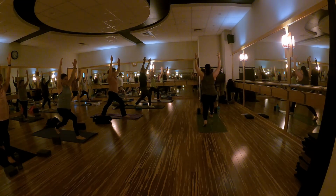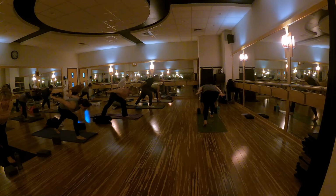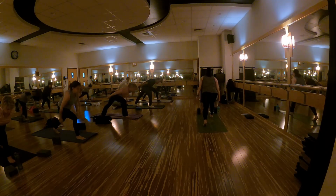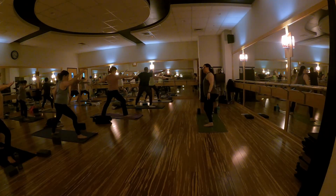Beautiful. Take that breath in. Exhale, sweep the arms back, hover over that front thigh. Let that weight in the front heel, ball of the back foot, waking up that glute. Inhale, rise up. And open to warrior two. Let that heel come down, rotate the hip.